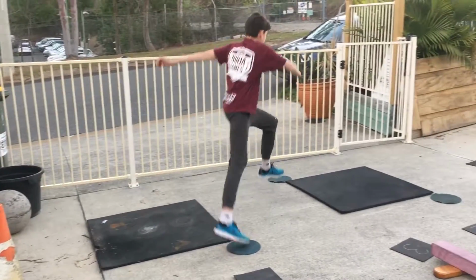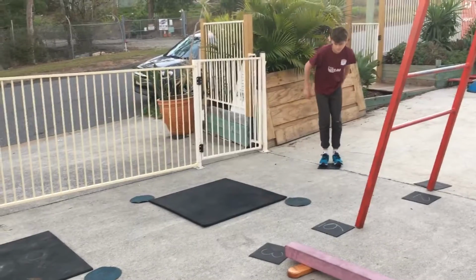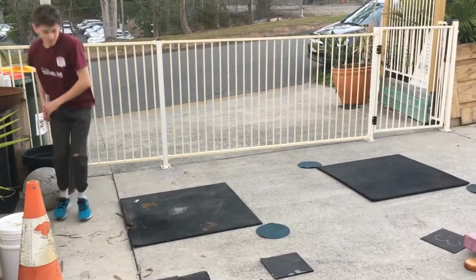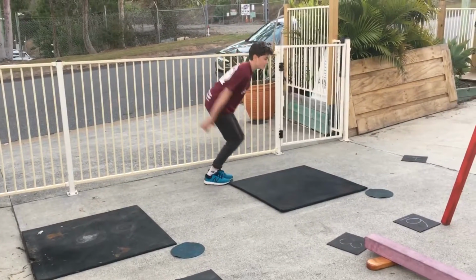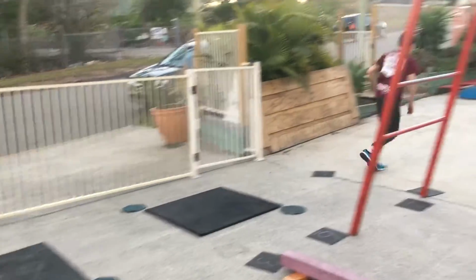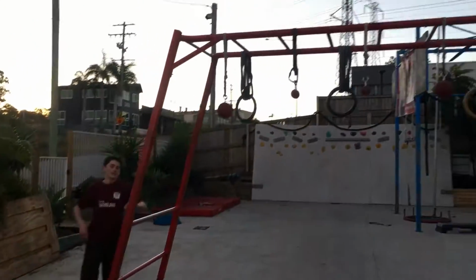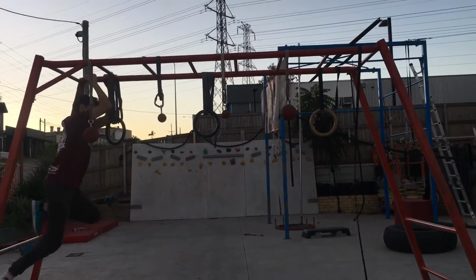One foot back, run. Two foot, my fault, keep going. Two foot, run, and back. Number two, monkey bars around the side. You can do it.